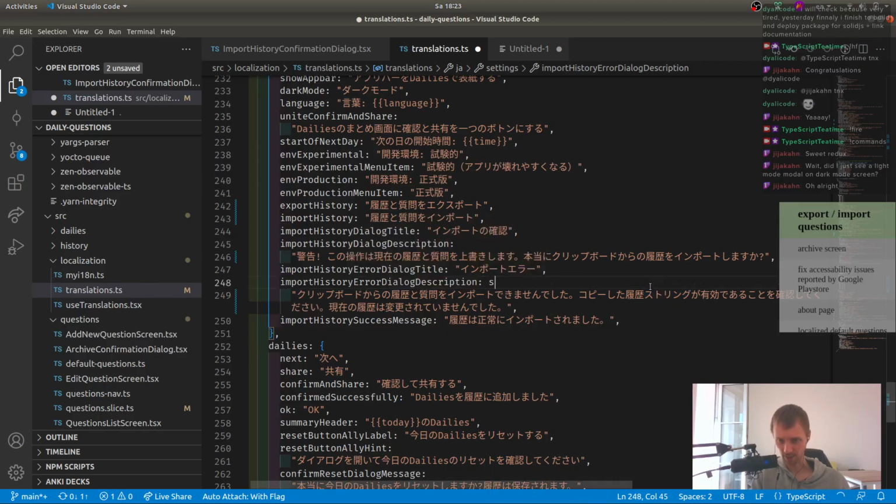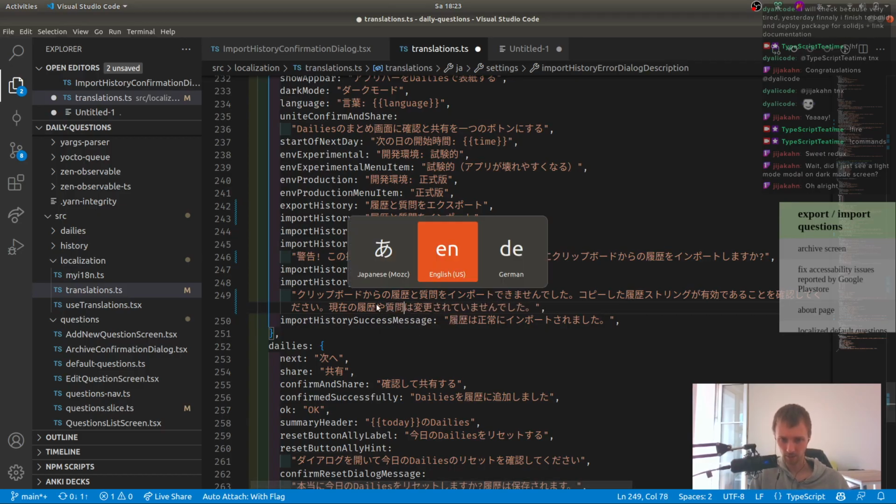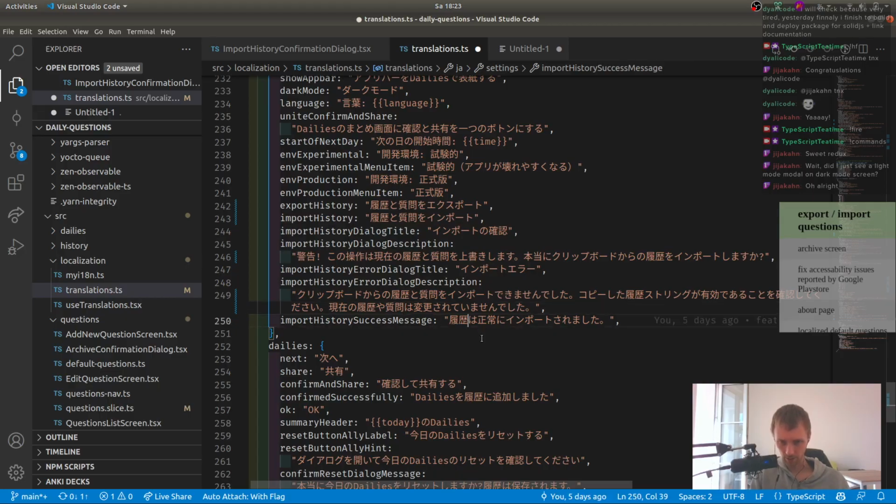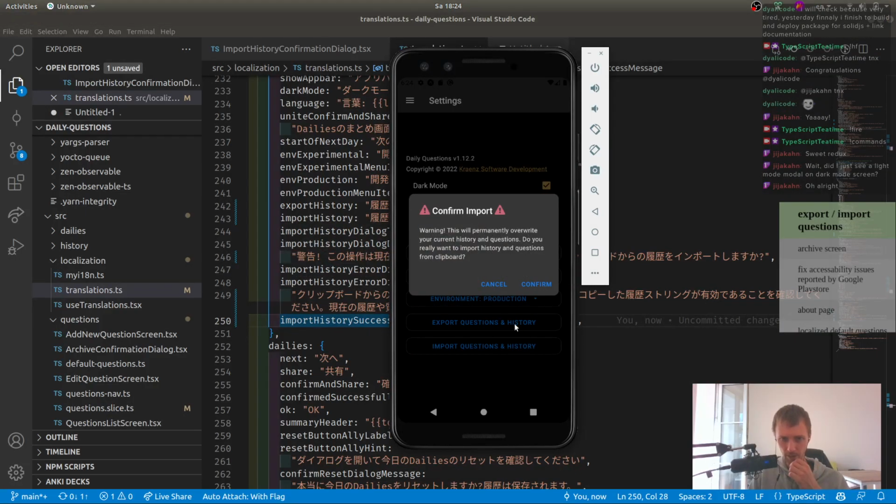So in fact, this currently says sutoringu, which is the Japanese version for saying string. The current history and questions were not changed. Import was successful. Alright, I guess, I hope that's it.